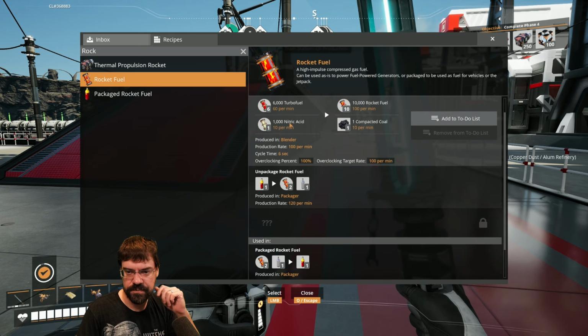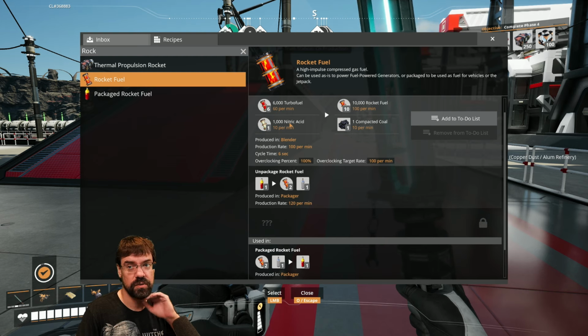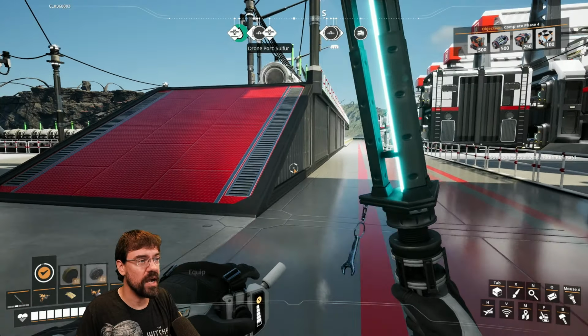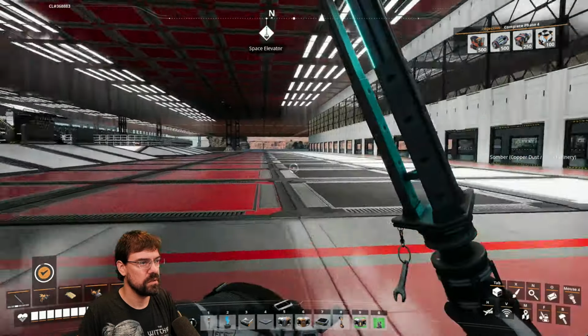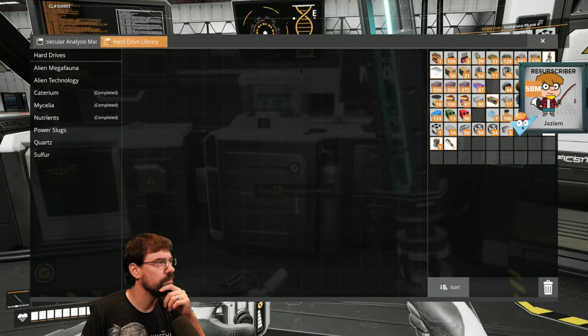What do you guys think? You have some fracking sites for oil? That's true. I would really look at the alternate recipe. Oh, the alternate recipe for rocket fuel? Really? I don't know if we have that yet.